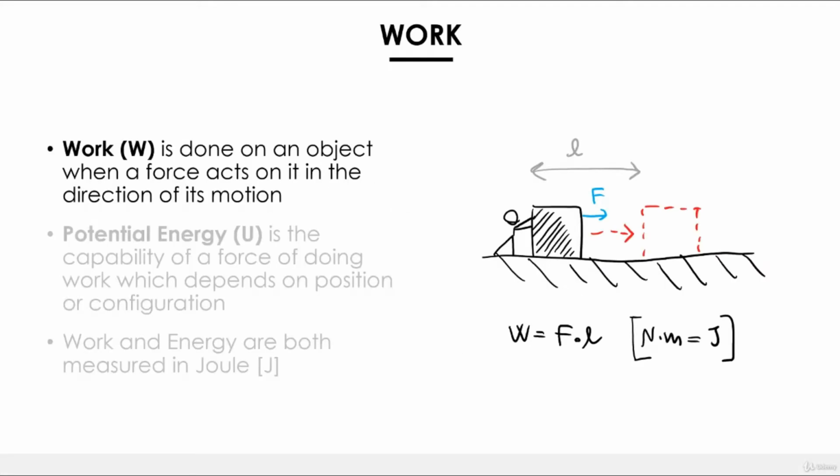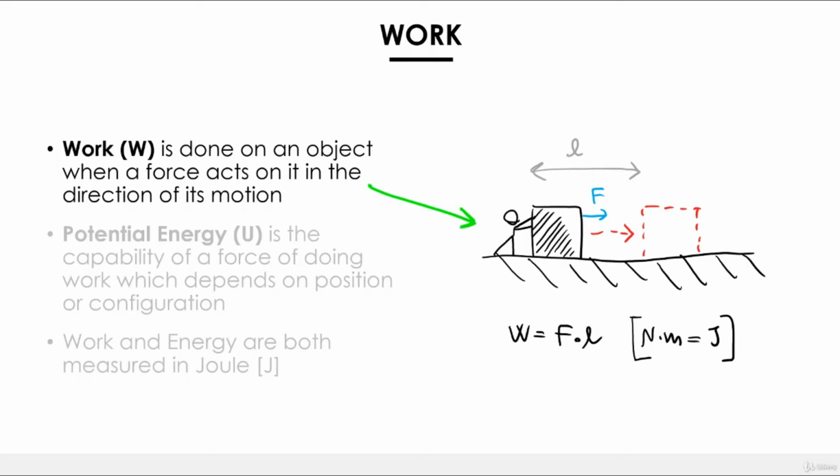Let's try to define work. When I say work, I don't mean like a job, but I mean the definition that a physicist will give you. So work, as defined on the left, is done on an object when a force acts on it in the direction of its motion. So this definition is probably not super intuitive, so I came up with a little drawing here on the side to explain it a little bit better.